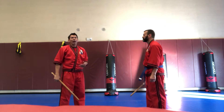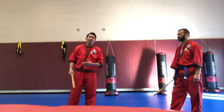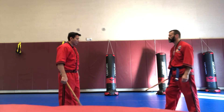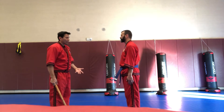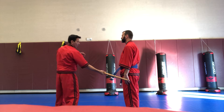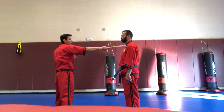Tom and I are going to do a low-high-low drill, but we're going to work it off a redondo type action where we follow through off the first one and stick on the second. So if Tom just comes here and teaches statue poses on the low-high-low, here's what it looks like: I hit him or I miss him, and I strike him again — that's the low — and I'll follow through, and this is my high.